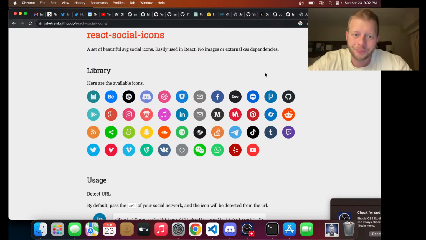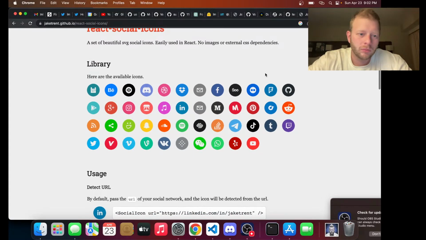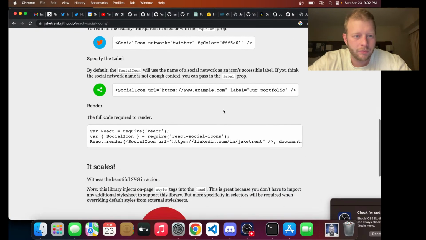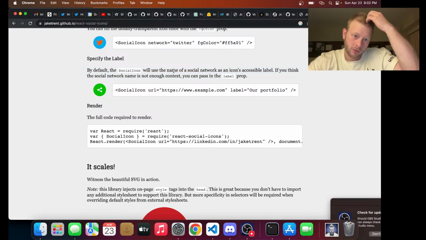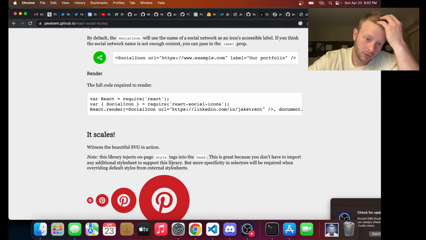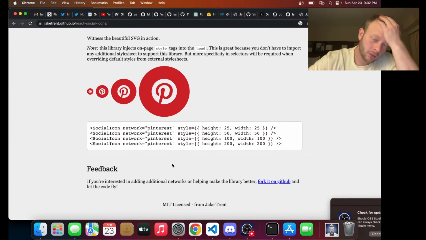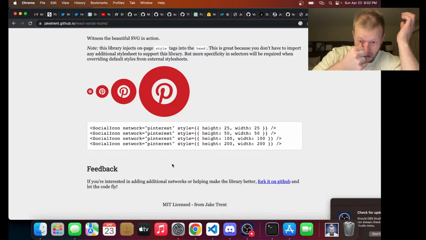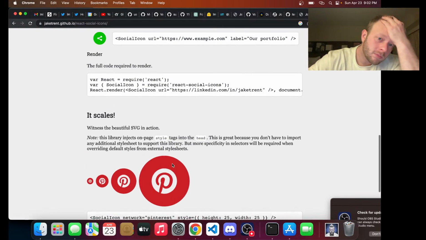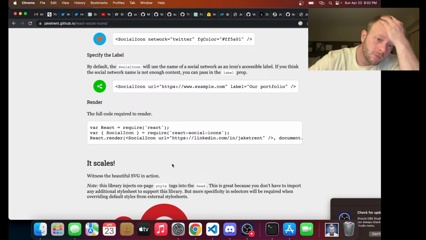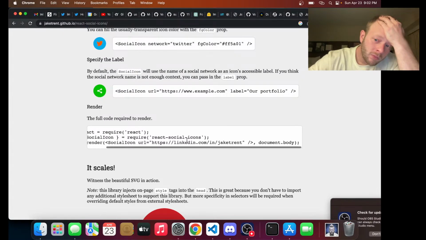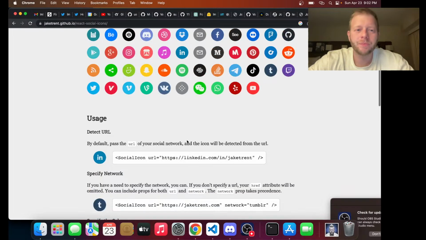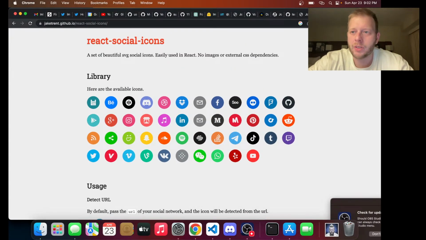Yeah, I don't see it. That's okay. I actually don't see custom icon support, so that kind of sucks.